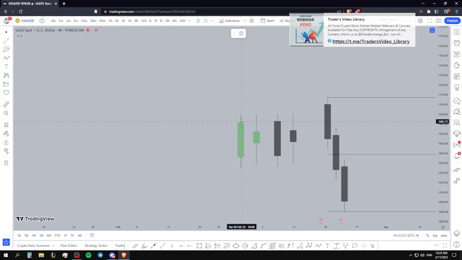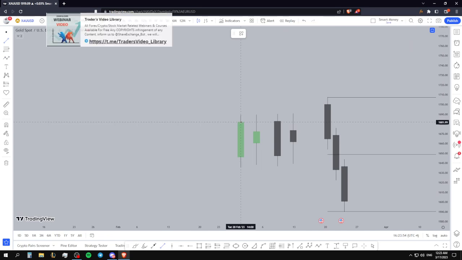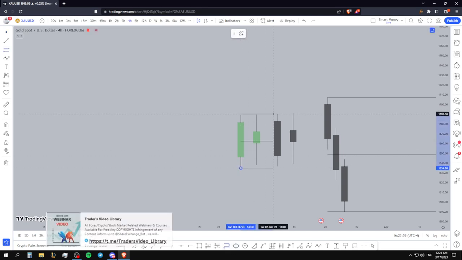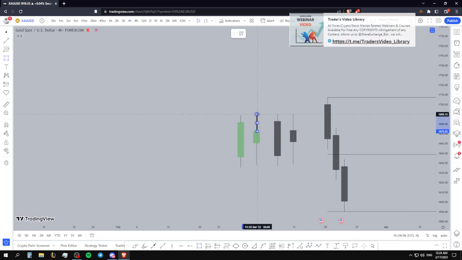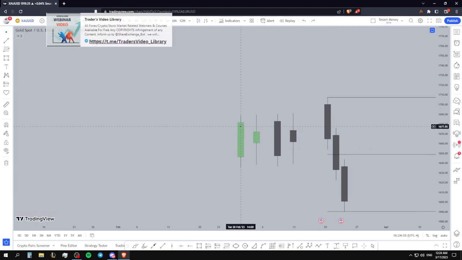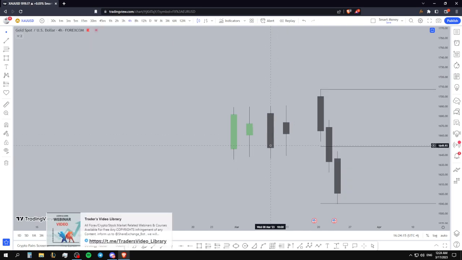I personally use high probability order blocks from the body or the equilibrium level, like the main threshold. You can call it main threshold, like this. Okay, so you need to use low probability order block from its wicks, like this. Same on the bearish or bullish. This is not supply and demand. I will explain everything, why an order block is an order block.